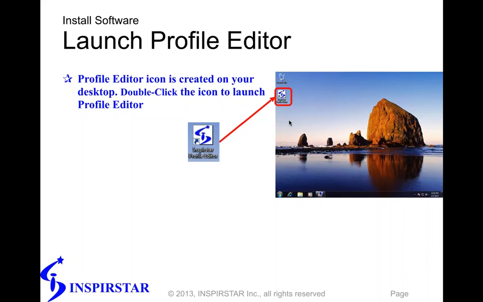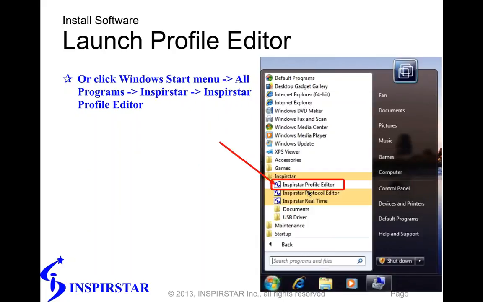You may have a real-time up there, or you may have some other applications, but make a note, you want the Inspirstar Profile Editor. You can also open it up right here, Inspirstar Profile Editor on your screen, or you can open it up from your desktop.